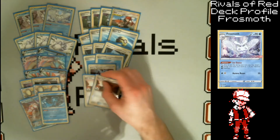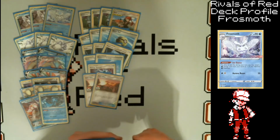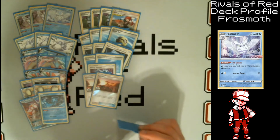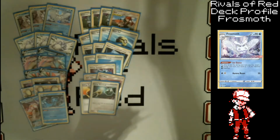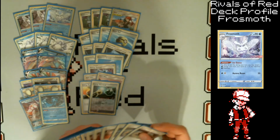Also with thinning, 2 copies of Acrobike. Look at the top 2 cards of your deck, put one in your hand, and the other one gets discarded. When you end up discarding your energy, you need to bring it back to power someone up because you got your Frosmoth and someone on the bench ready. 2 copies of Energy Retrieval. You put up to 2 basic energy cards from your discard pile into your hand. This deck does need a little bit of switching.